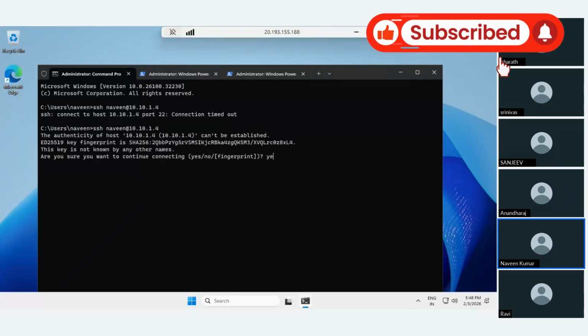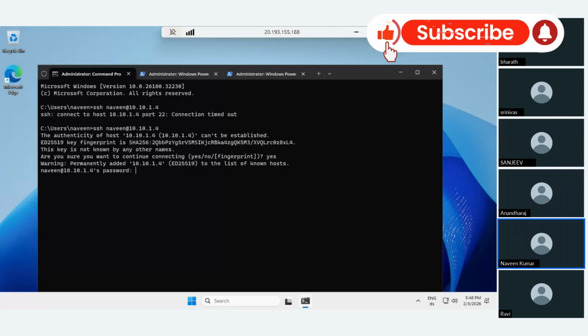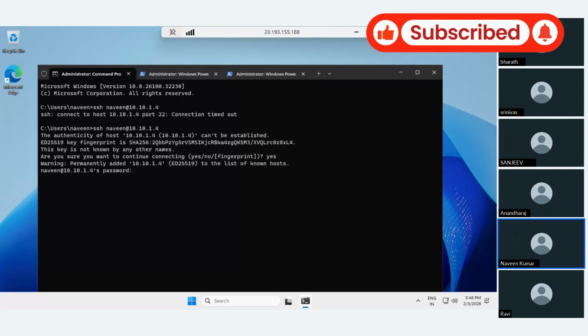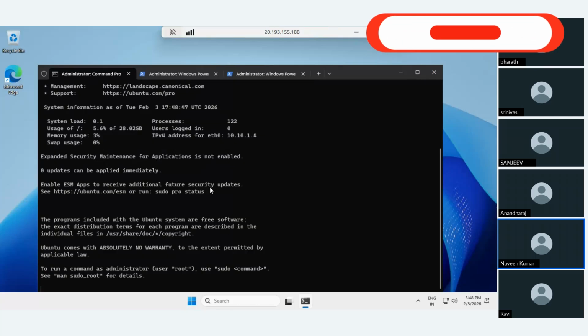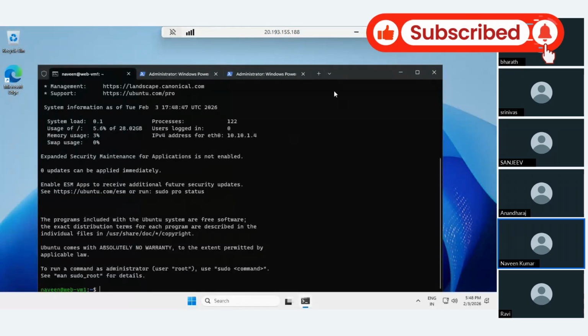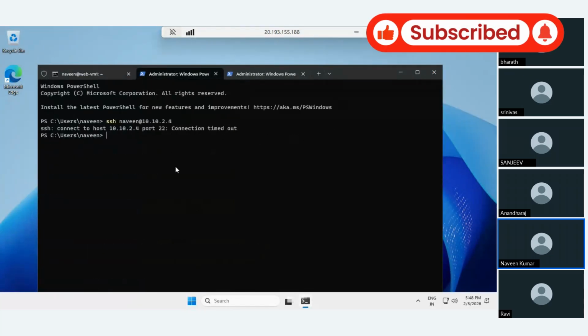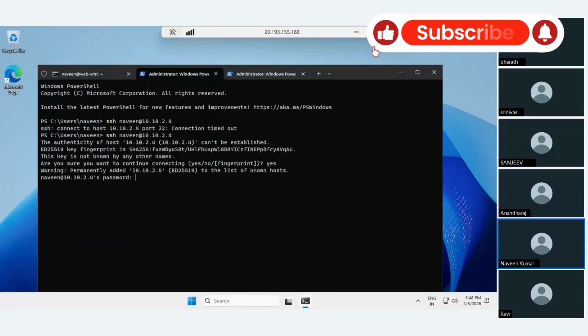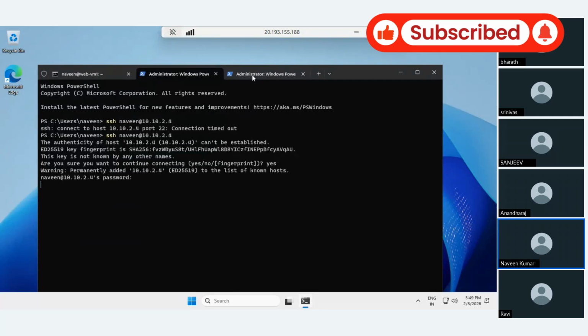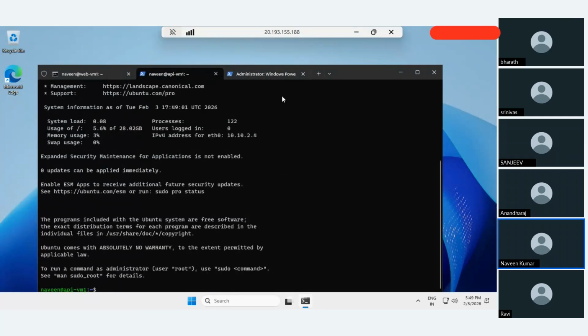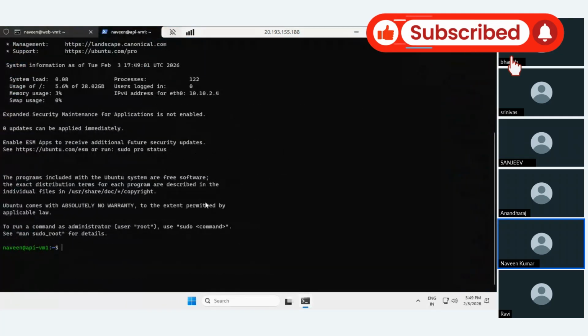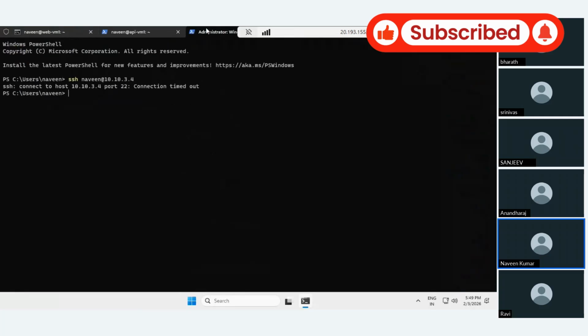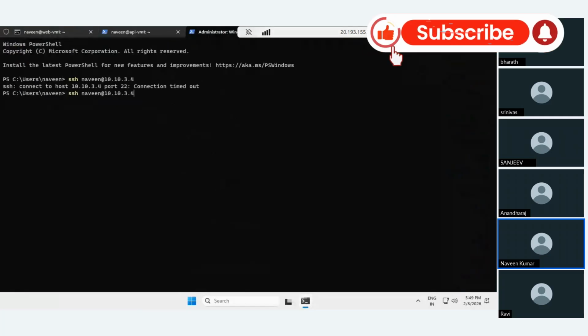Okay, it is allowing. We are into web. Similarly, let's try this also. This is also going to work because we got the prompt. And let's try the other one as well.